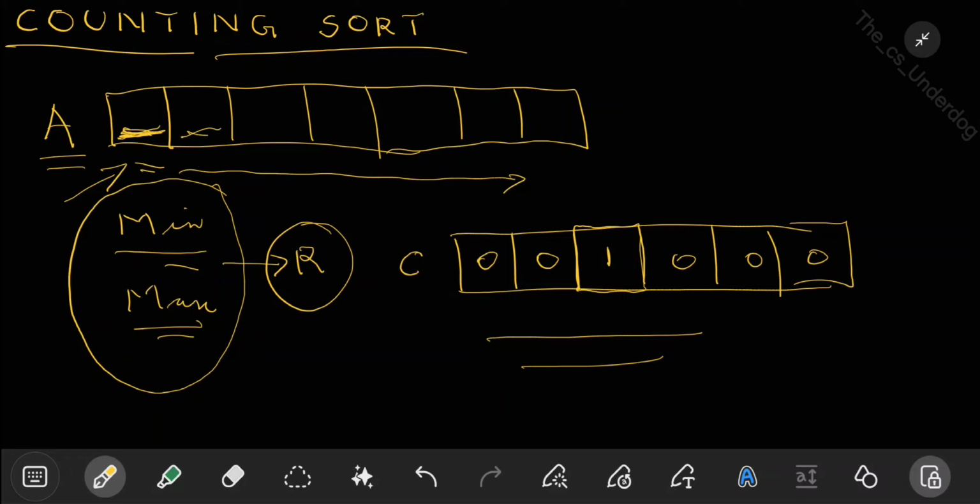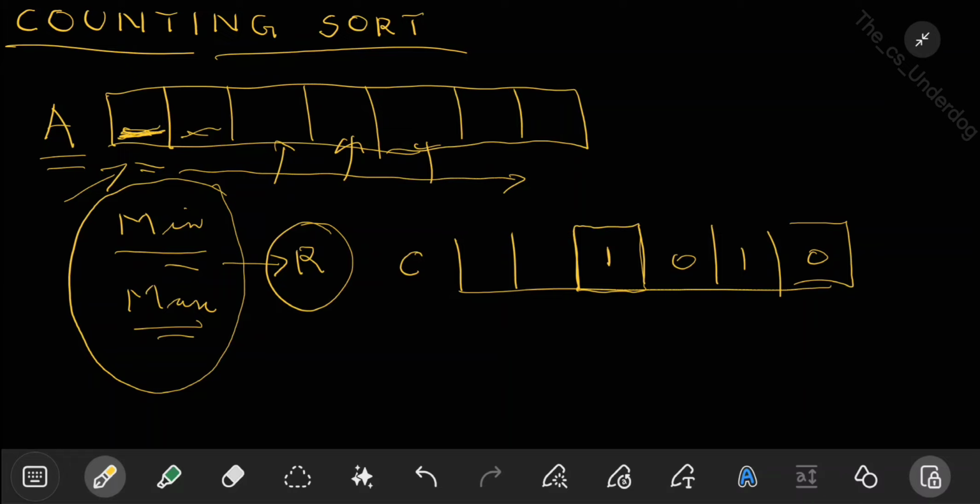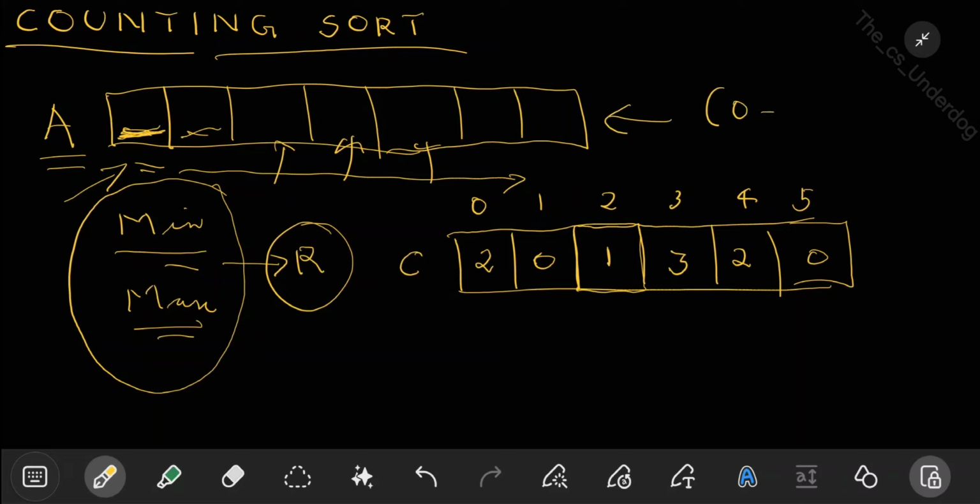Again you will go to the second element of A. Whatever be the index corresponding to that in the count array, you will increment the value. Let us say this one. Similarly, you will look into each of these and keep incrementing the value in the count array. Let us assume that you completely went through and the final values look something like this: 2, 0, 1, 3, 2, and then 0. Let us give indices from 0: 0, 1, 2, 3, 4 and 5. So we are assuming that the range of values in this array is from 0 to 5. Whatever be the values here, they can take values only from 0 to 5.